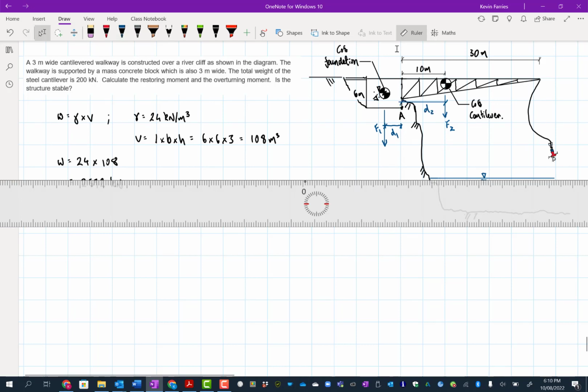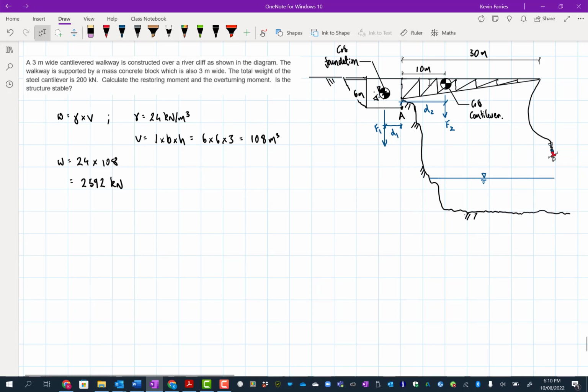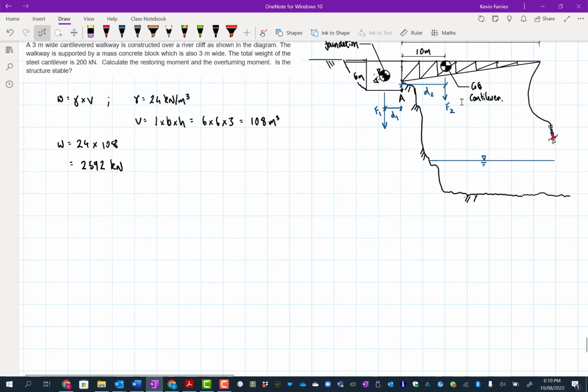So let's calculate. This one's very simple. There's only one restoring moment, one overturning moment. You could have more than one. For here you might have the weight of this, but you might have something on it as well. So you'd have an overturning moment from the structure itself, then you might have an overturning moment from some load that's on top of that. We're ignoring this little fella here. But given that this is 200 kilonewtons, so this weighs 20 tons, the weight of this wee fella is not going to make much difference whatsoever.